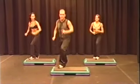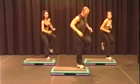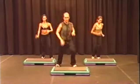Now, look at the variation here. It's going to be knee, hold, hold, hold, knee. And again, knee, hold, hold, hold, knee. 2 more. Knee, hold, hold, hold, knee. So whenever you're ready, you can try that.